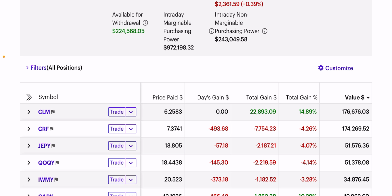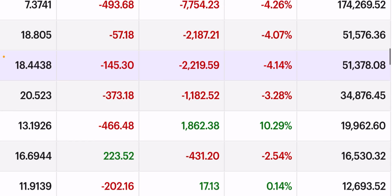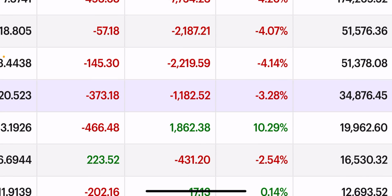So another way that I'm protecting my Yieldmax and Bitcoin positions is I took some of the profits from trimming Yieldmax that I already explained to you, and I put them into IWMY because IWMY is a small cap. Okay, small cap, it's the Russell 2000. You know how I love to stay indexed at this channel. So I lowered my risk by selling from stock-specific names in Yieldmax and riskier holdings like OARK. And I put them into a better index, which is the Russell 2000. So I put them into a better name that still gives you growth like Bitcoin. The Russell 2000 has some fintech aspects, but it's more diversified than OARK and it's higher quality.